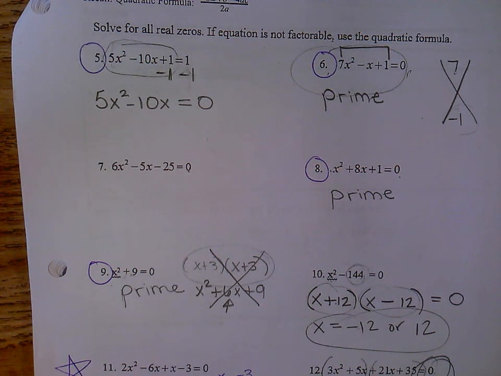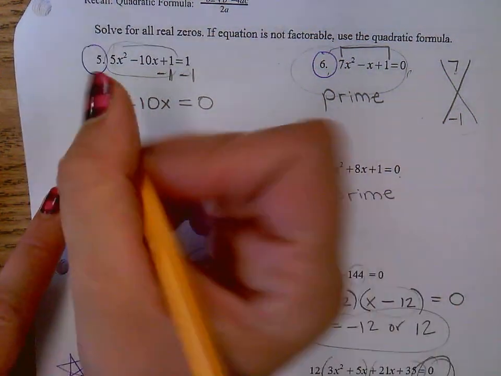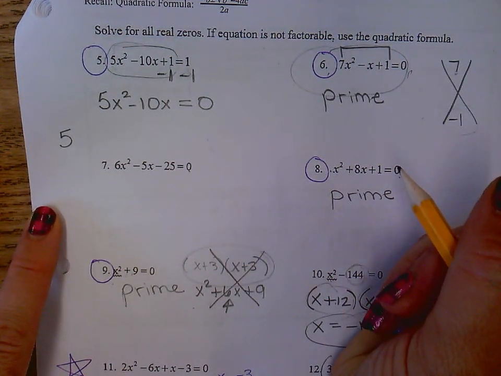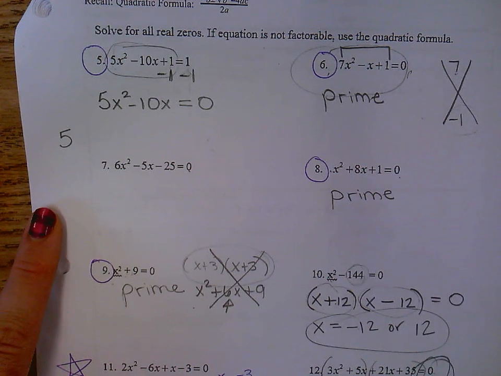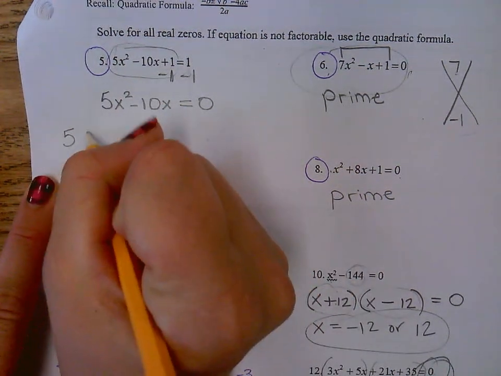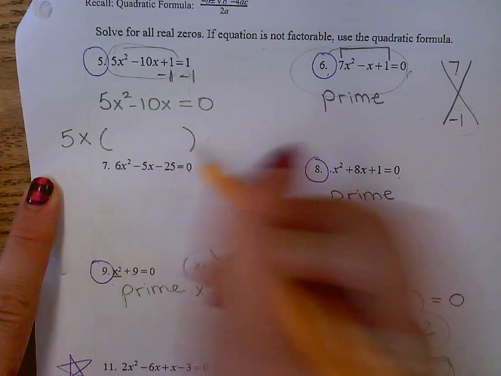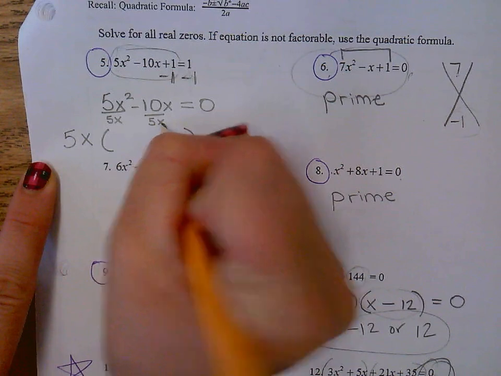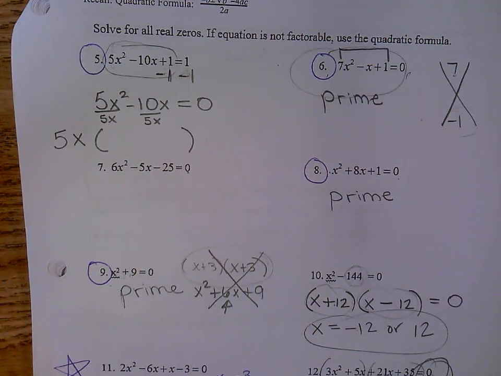The GCF, right? What's the GCF? So what is it for this problem? What can I divide both of those by? I can divide them both by 5, and what else? No, what variable can they both get divided by? X, right? Can I divide both of them by 5x? And then I'm going to show that I'm going to divide by 5x. So both of those terms get divided by 5x. What's left?